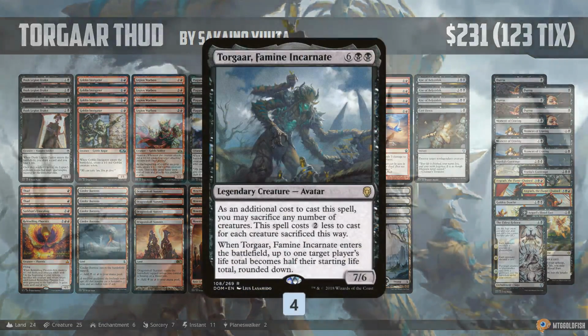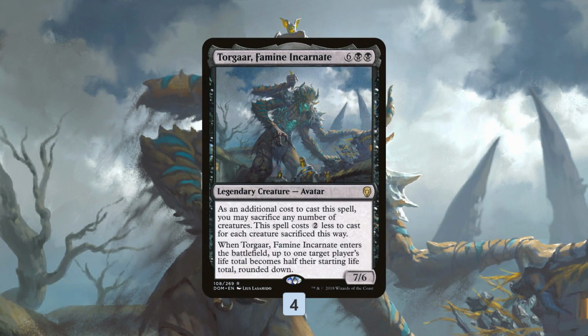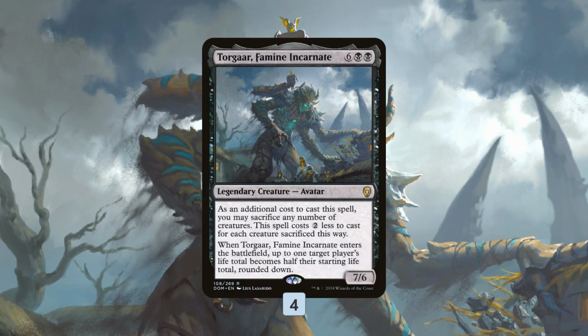So Torgaar Thud is built around Torgaar, Famine Incarnate, a big 8-mana 7/6 that is actually really powerful, but with kind of a weird drawback to it. First off, when Torgaar enters the battlefield, we set someone to half of their starting life total, which means in Standard, we're putting someone to 10 life. There's no weirdness here. It's worded that way because of Commander.